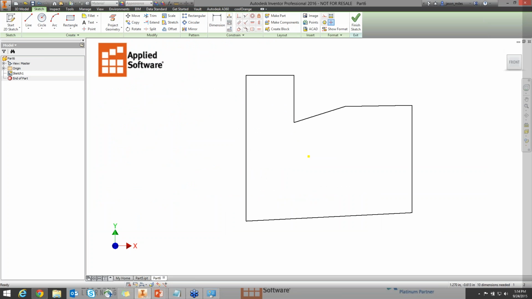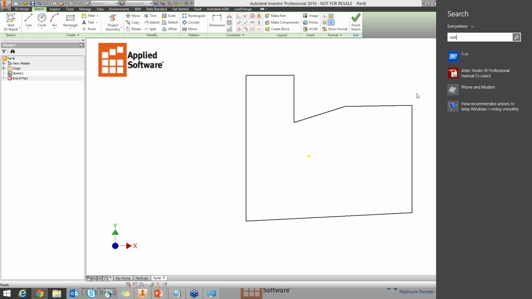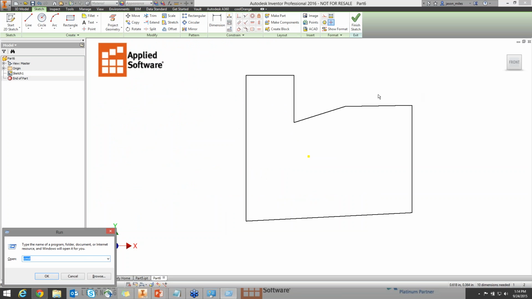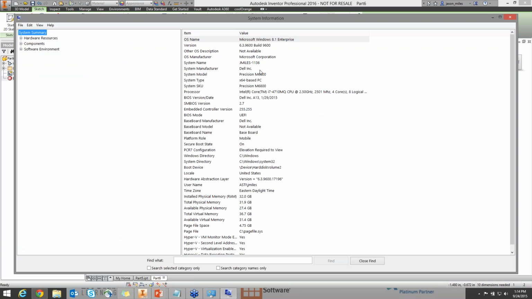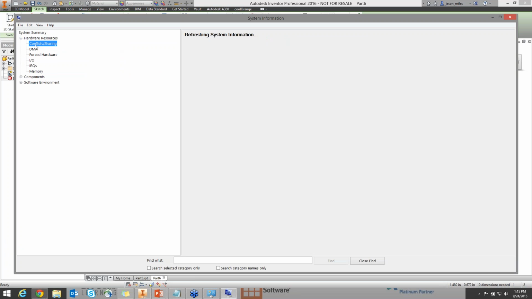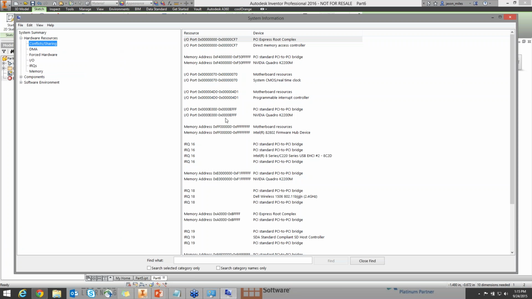The way I can obtain that is to start my Run, and type in MSInfo32. And this is what I get. Notice that we have different categories and subcategories over here that we can go in and look at.